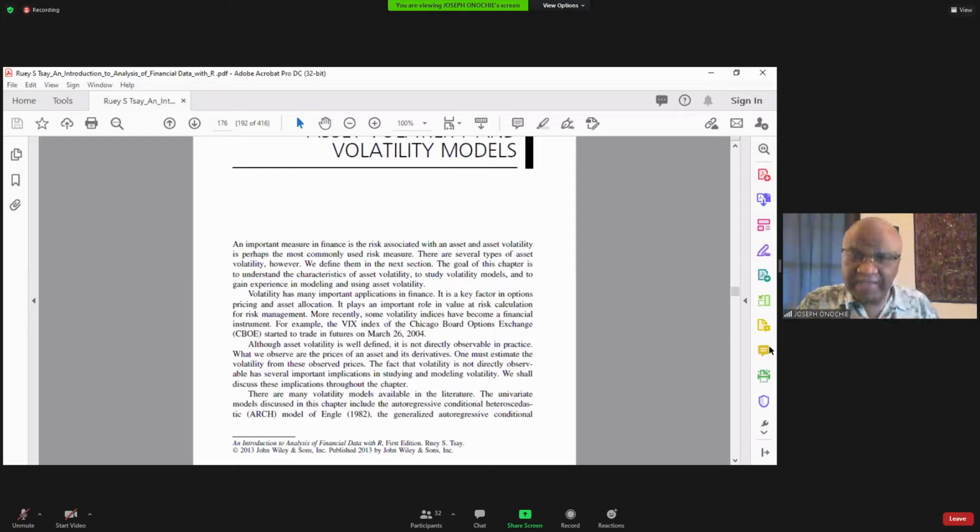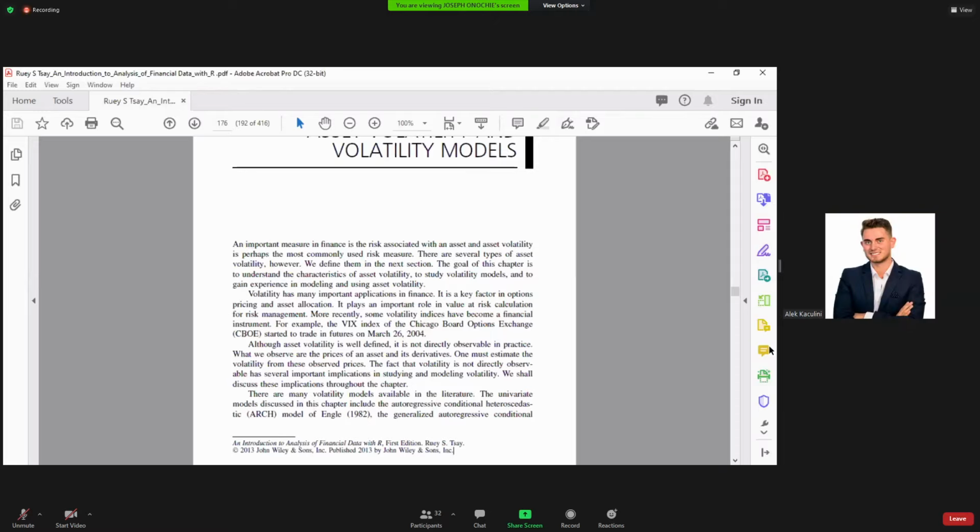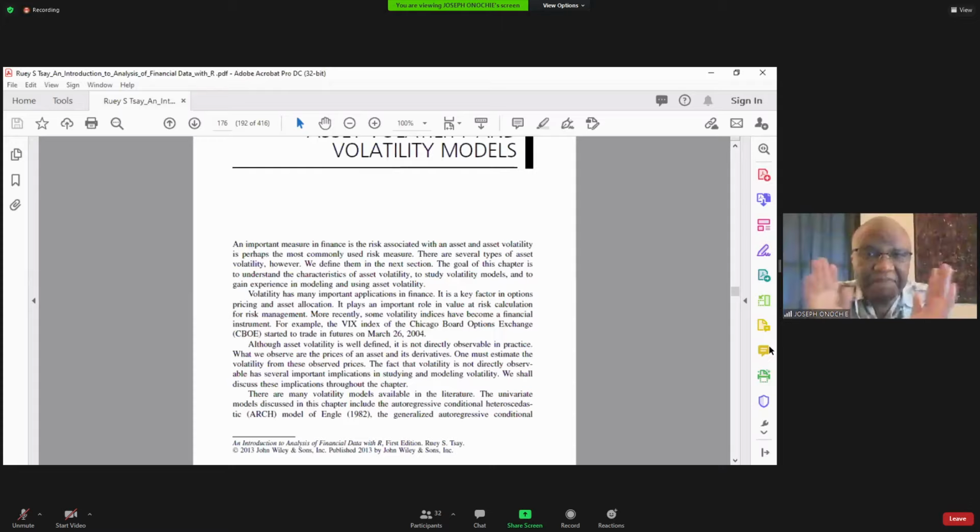But bottom line is this: when we say volatility models, we're not just going to eat volatility models or be crazily happy about them. Why are we modeling volatility? It's because we want to track the risk of stocks. But why don't we go and model risk? Well, we can't observe risk. We cannot observe return. The only thing we observe in the market is what, guys? Price. It's prices, only prices.